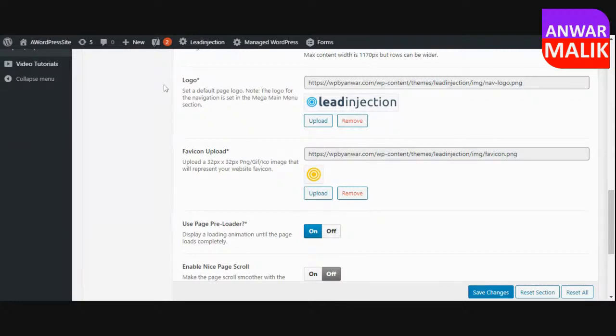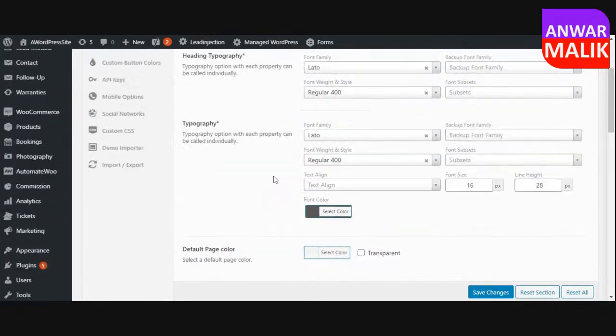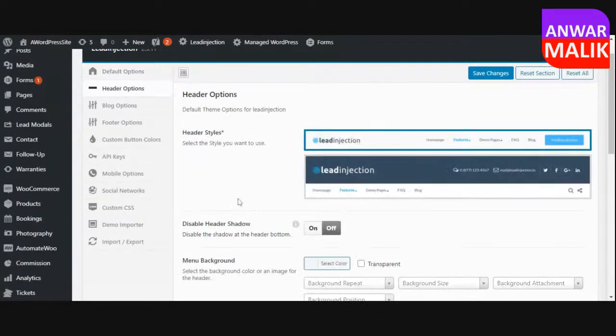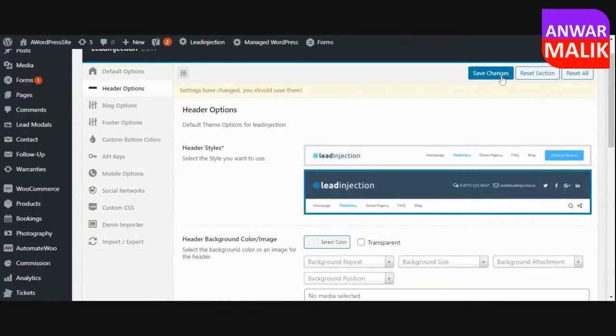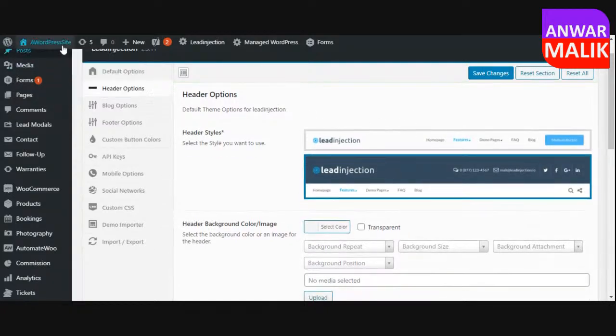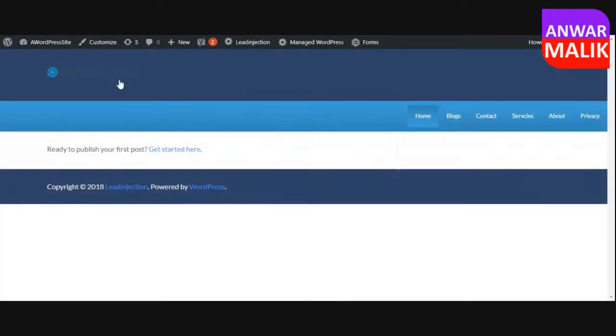What a favicon is: when you open a website and beside the website address you see something, some icon, that is a favicon, right? This is where you make some changes, you save it there, and then you go to header options. Every website has some options for their header. So this website has two options. You can either have the header like this, or you can have the header like this. So I select this one and say save changes. When I save changes and go back to the website, I might see some difference here. Okay, so we have some difference, but because the background is blue, you can still see the logo is there.